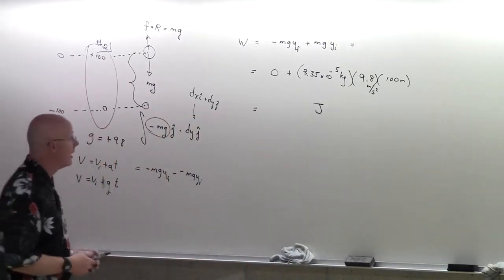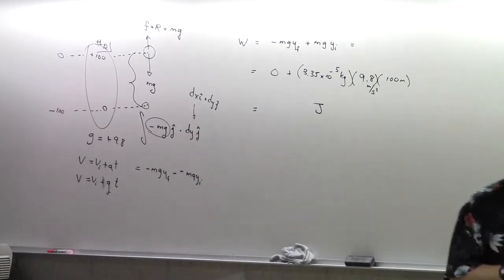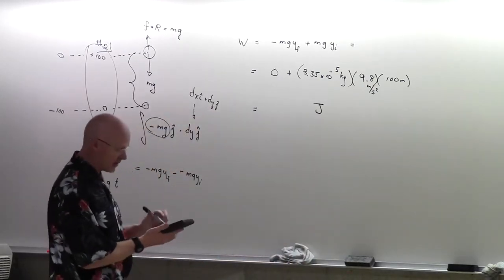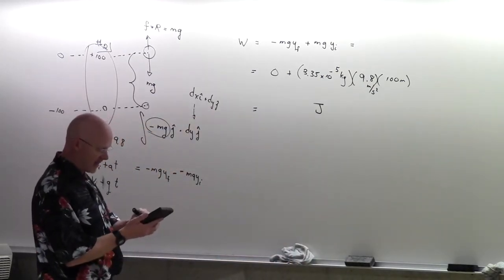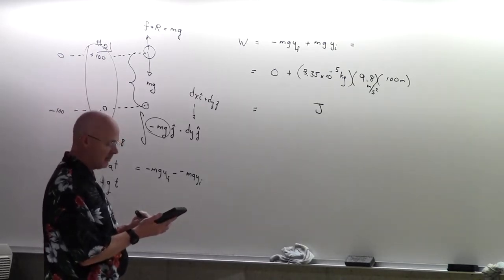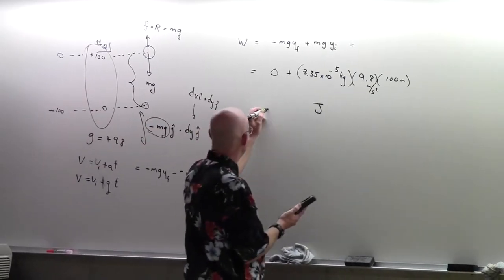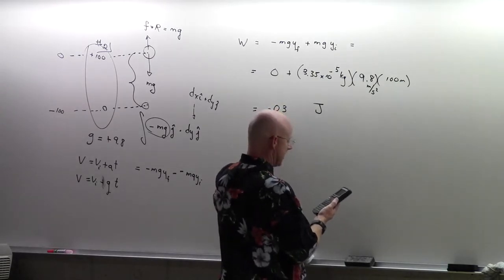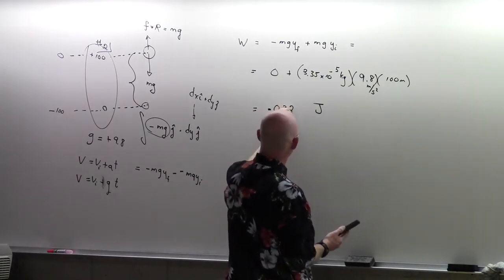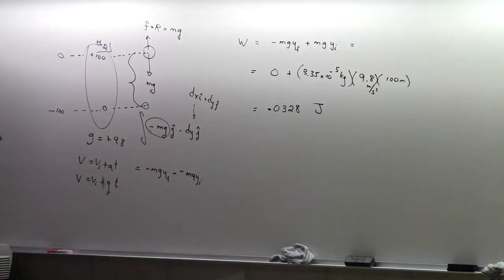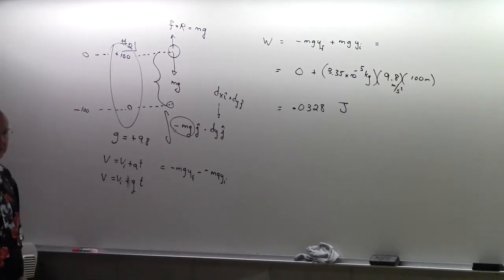And that's a good check. And so I should come out with a positive number, because I know that if there was only this force of gravity, it would make it go faster. And so 3.35 times 10 to the negative 5 for the mass, 9.8, and times 100 comes out to be 0.03. Well, I'll do 3 significant figures. And so there would be the amount of work. Again, notice it is positive. Okay?